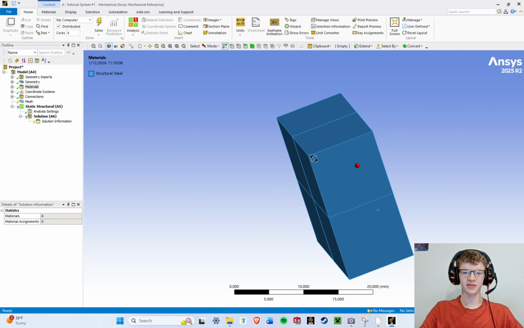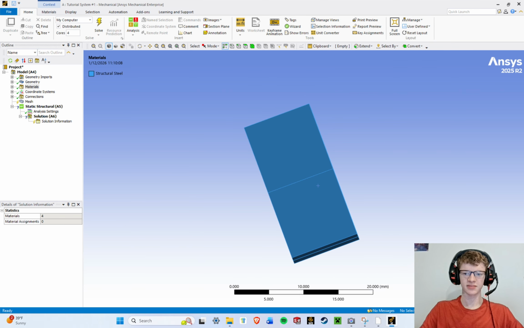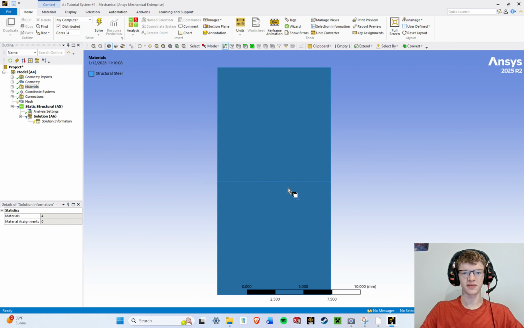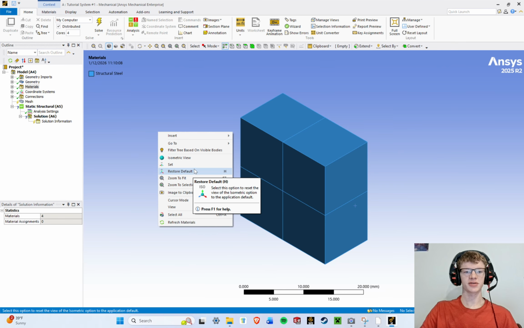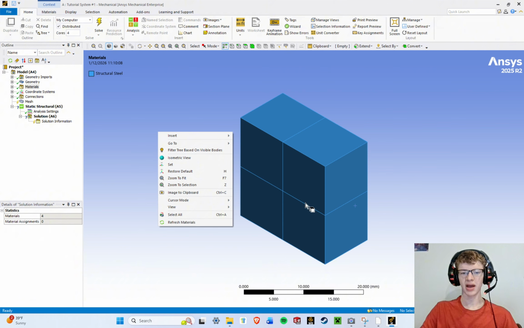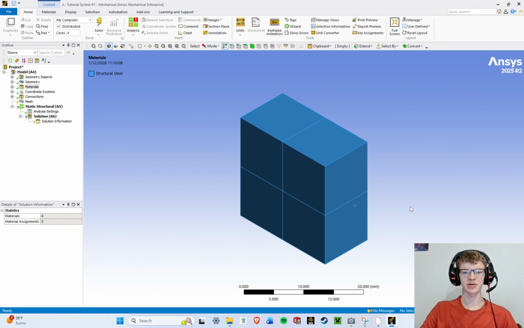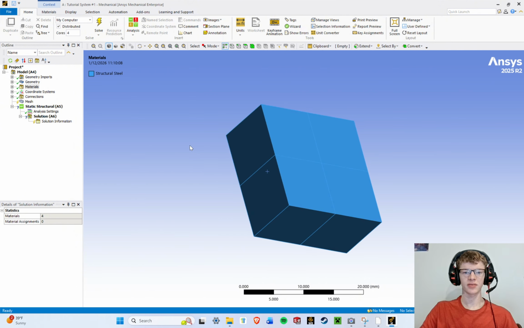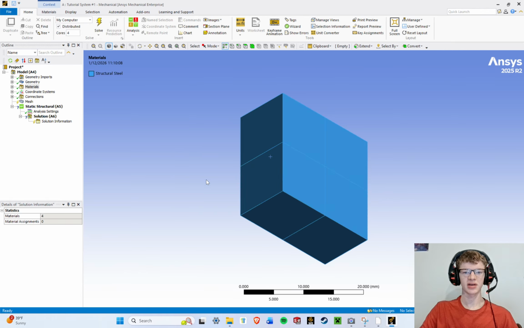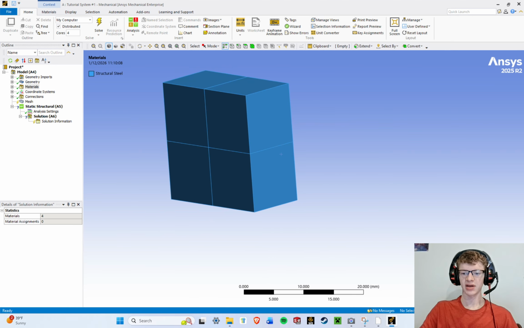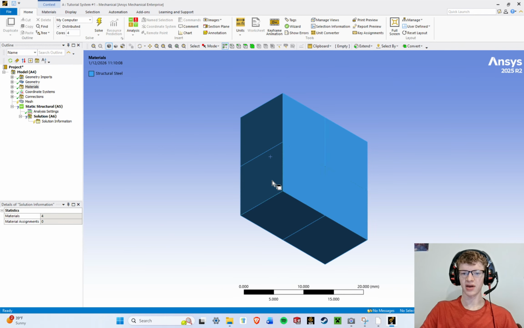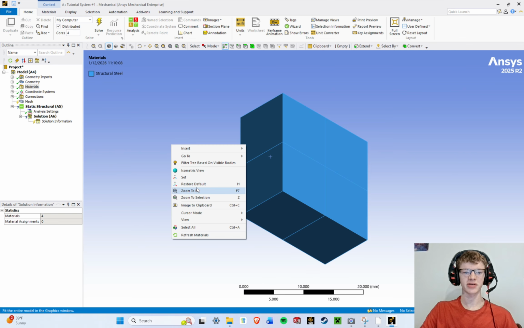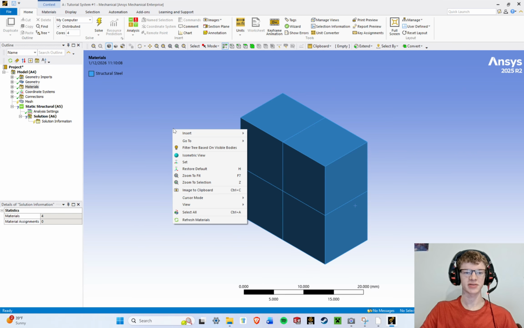For example, if we wanted to make this our default view, then we can right click and click set and restore to default, which lets you set the isometric view bubble at a different corner of the geometry. For example, we can rotate to this view, then click set, and now instead of the isometric bubble being around here, it is around there. And if we want this restored to default, we can simply click restore to default.